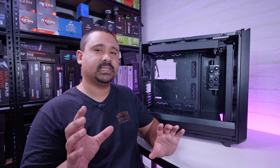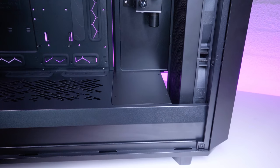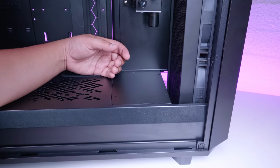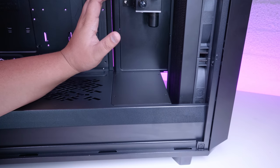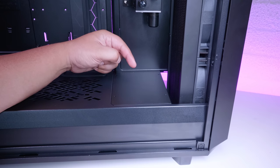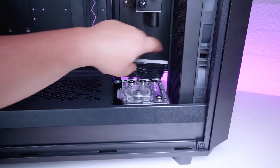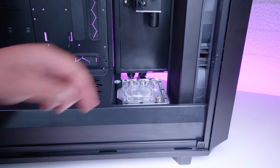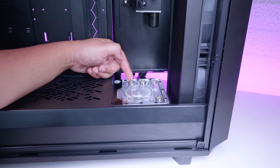Okay, so let's start off with the pump res combo in the basement. As I mentioned in part one, I wanted to have most of the water cooling components hidden, as much of all of like the pumps and stuff hidden. So what I did is I put a flat pump res combo from EK in the basement and it's covered by this panel. So if I need to check anything at any time, check the flow, check anything, I can literally pop that panel off and see what's going on.